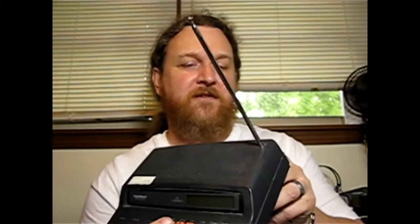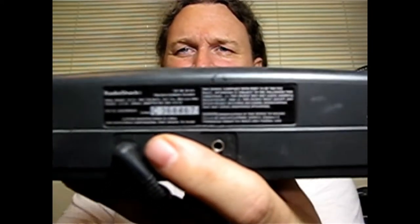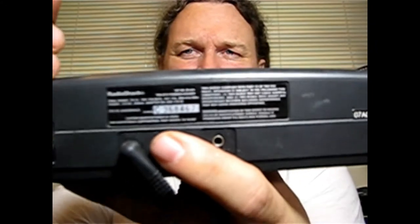And I got this thing, Radio Shack Weather Alert 200 channel weather radio scanner. And I didn't buy it for the weather radio, I bought it because it's a scanner. And I've had good luck with scanners before. And it says category number 20424. I think that's the number you look up, if I'm not mistaken. 2424. I don't know if it's going to focus.